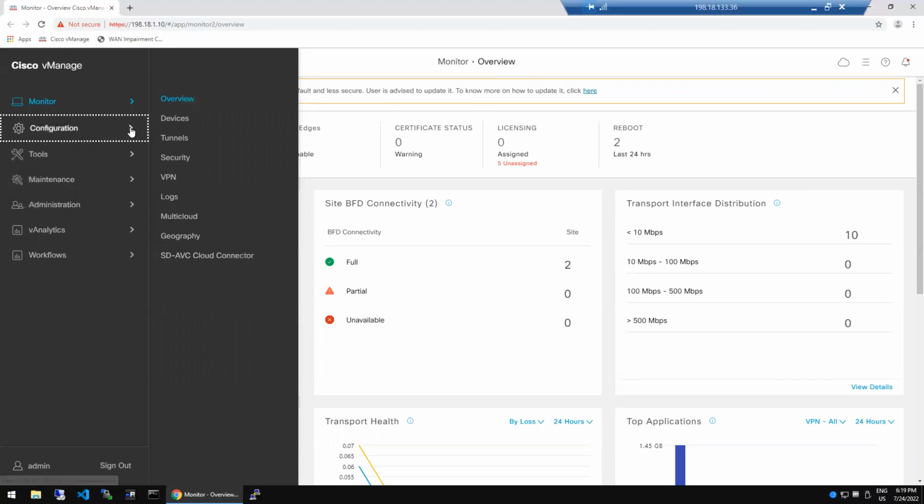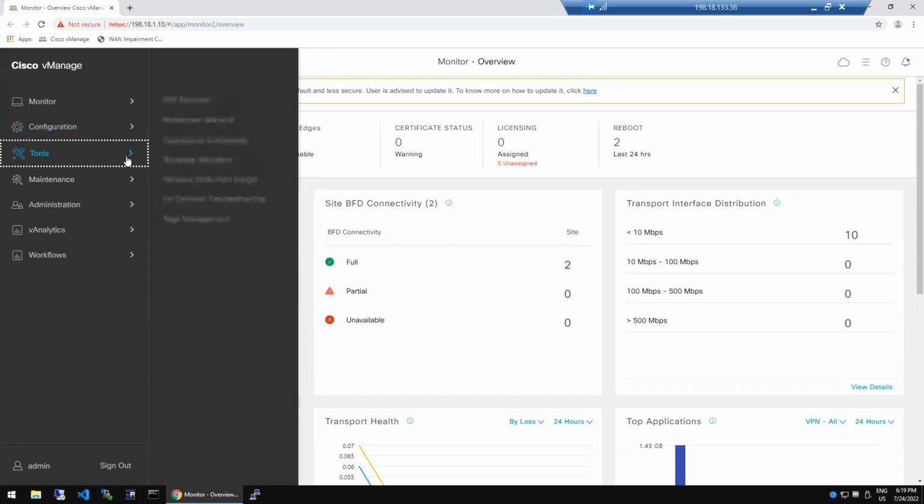Then you can go and check the configuration. In the configuration part, you can see that you have all these new features as well. Multi-cloud support, infrastructure as a service, software as a service, co-location, you can see the tools. So we are going to hit all these options that you have: network path insight, on-demand troubleshooting, tag management. These are really new features you'll find in this image. Maybe in 20.3, you will not see all these tabs.